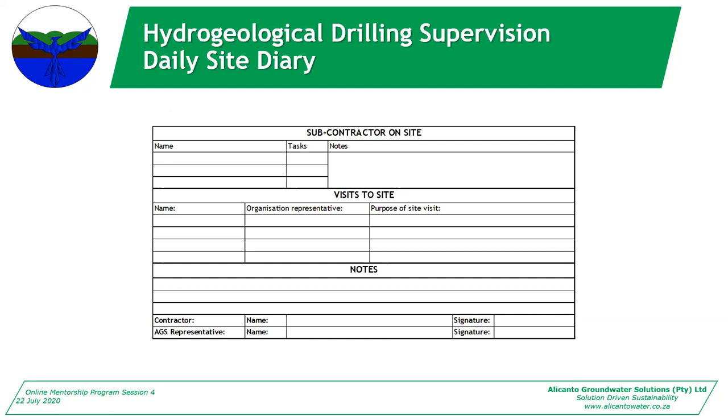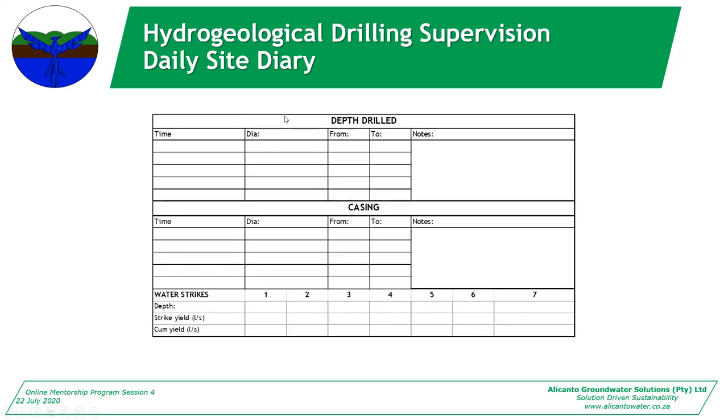I just wanted to ask about the cumulative yield and the actual yield itself. What is the difference? And how do we actually measure the water strike? I mean, the yield per each water strike on site. Well, unfortunately, there's no way to do it per water strike. So what you'll do is a sort of logical deduction. You'll have your seepage here at strike one. And then at strike two, you'll stop your drilling and you'll blow it a little bit to get the yield. And then you'll measure your yield as 0.1, for example. So then your total will be 0.1 and your water strike will be 0.1.